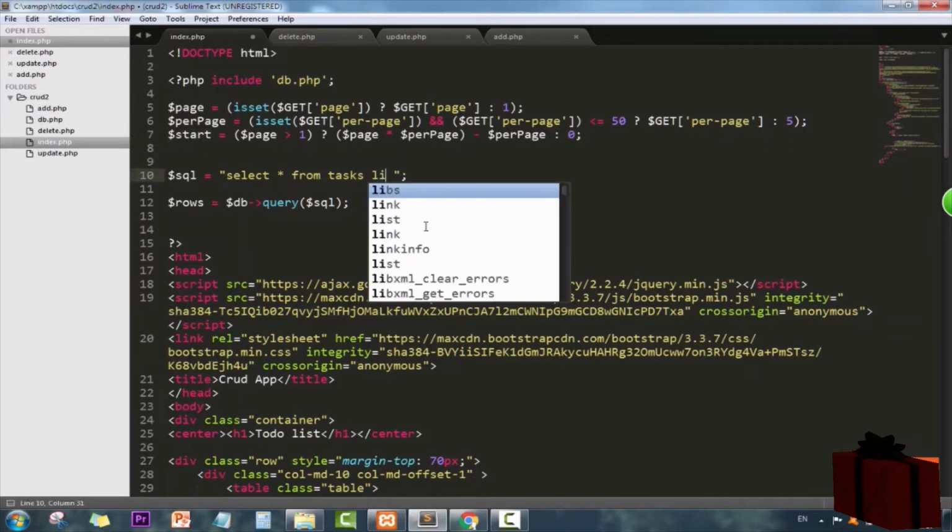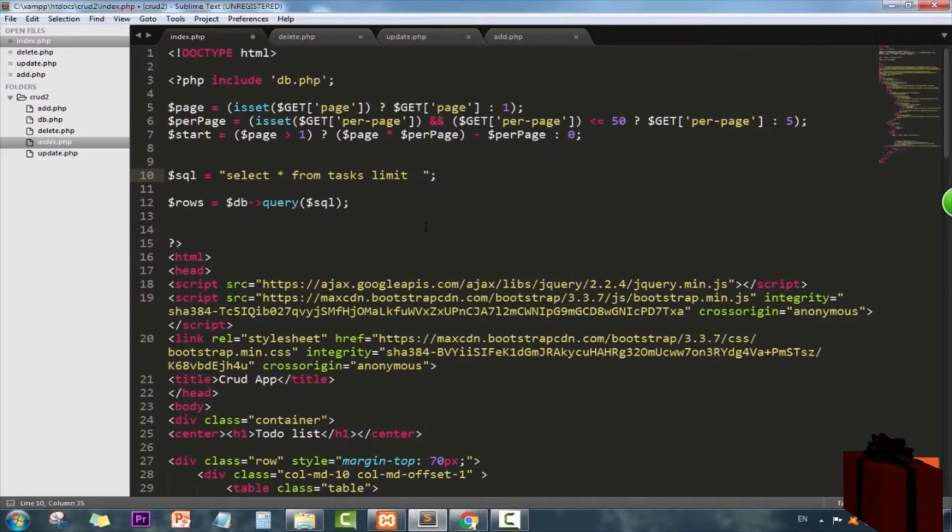We're gonna make a limit, because we're gonna limit the results that we are getting from the database. So we need double quotes, periods, then we give it the start variable, and also the per page.